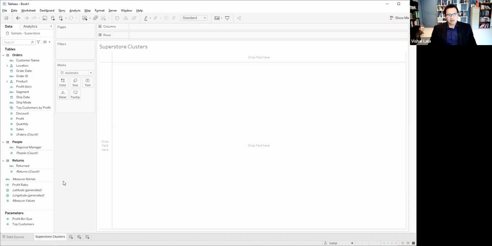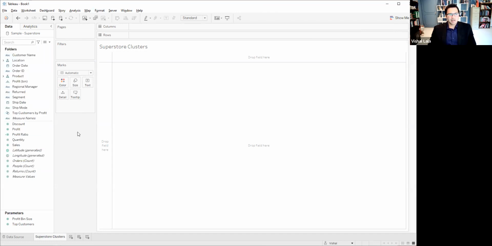And with that named, let's go in and start building out our cluster analysis for the Superstore data. I'm going to get started in the beginning. The first thing I'm going to do is group by folder, just because the Superstore data is organized by data set, and that isn't intuitive to me. Now we can focus on the variables that we want to cluster here, which are sales and profit.